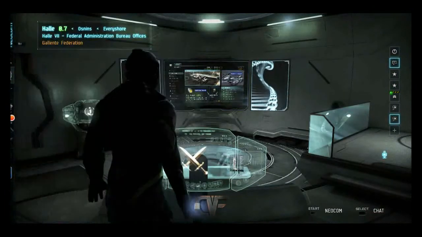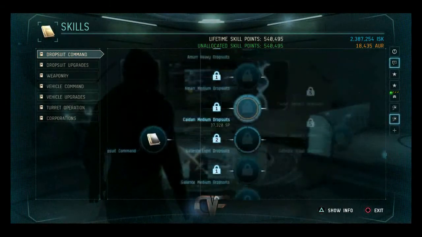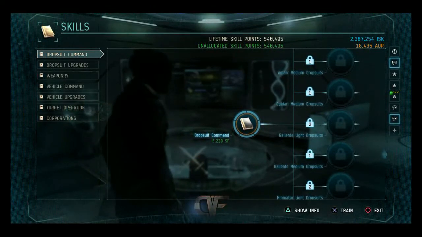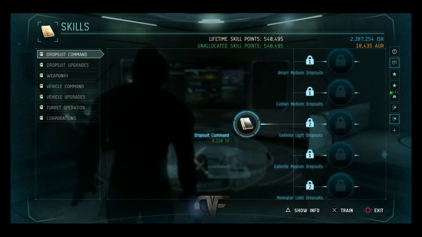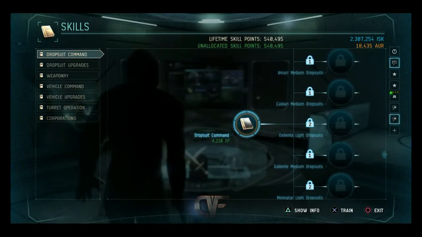Skills. This is really where you want to go into your skills. Now, skills, basically, are what you can carry, what you can use, and also passive skills, say, increase of shield, increase of power grid, increase of speed, those sorts of things.